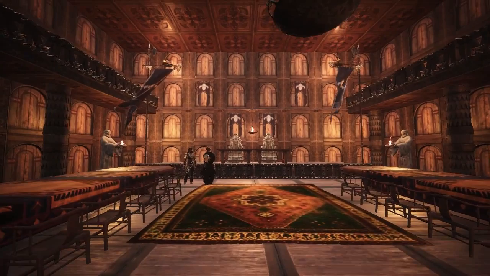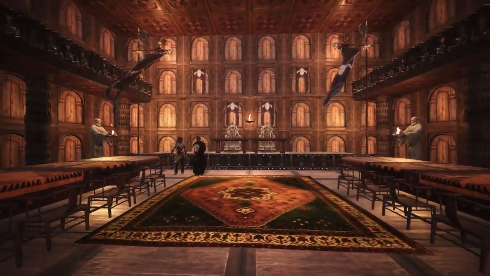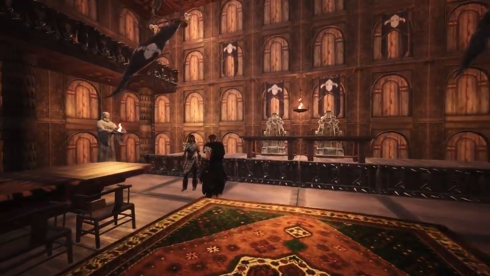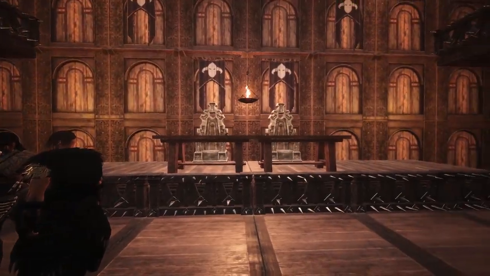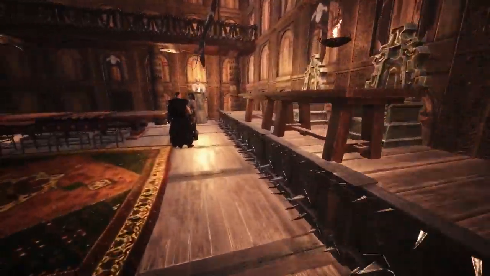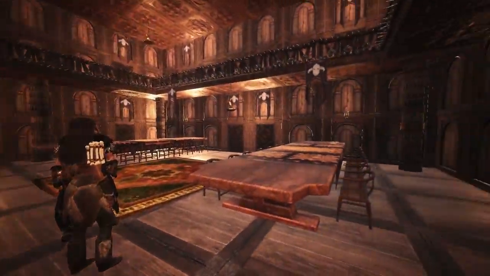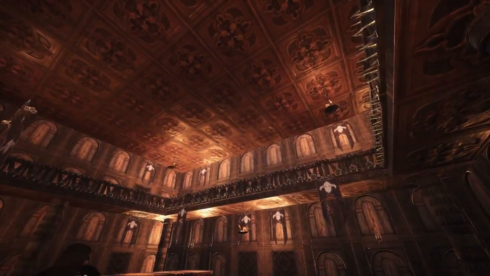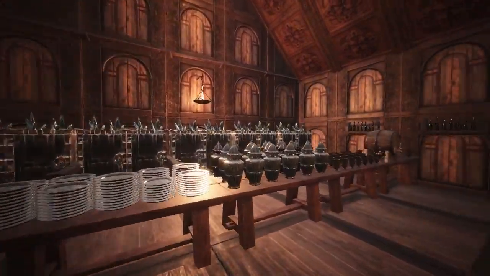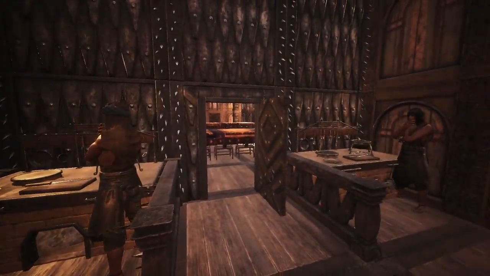Entering the main hall, this is the dining room, providing plenty of seating, including a raised section for the leaders of the fort. The left side room is the kitchens, and it's a well stocked room where plenty of food can be processed, plated and served to the hungry soldiers and workers.